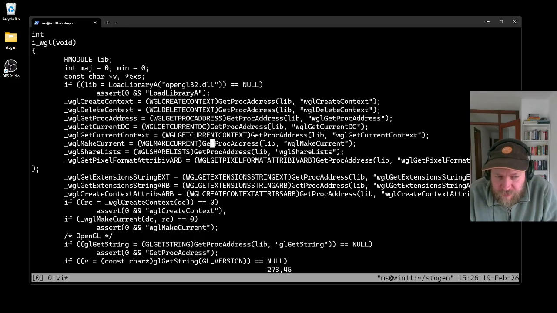All the functions in the oldest OpenGL implementation.